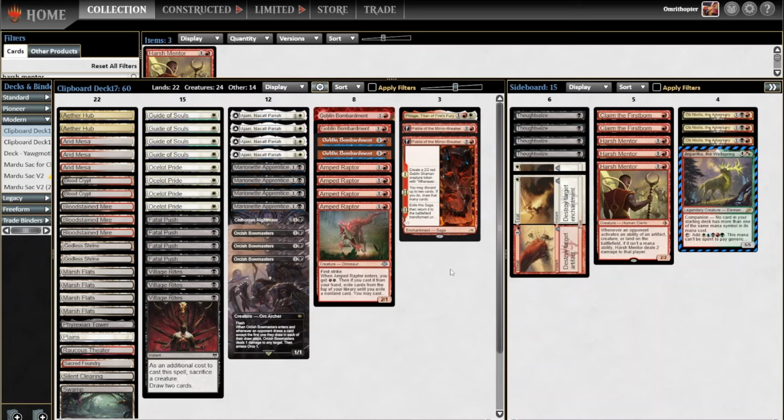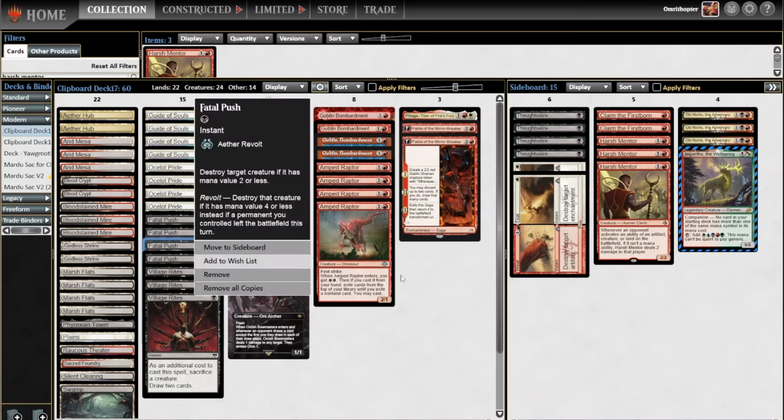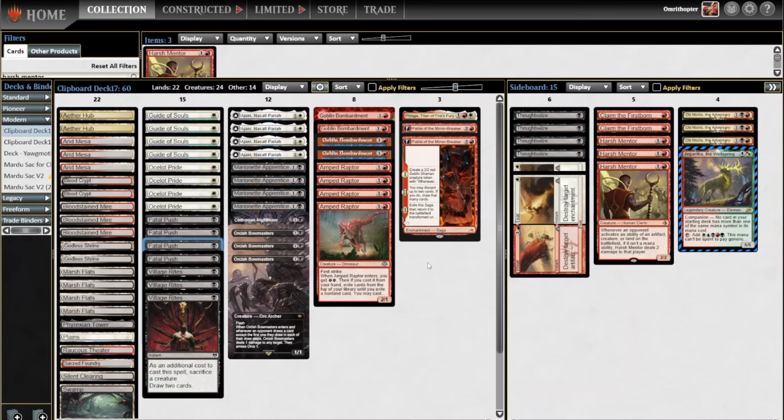And then in terms of removal, this deck has a playset of Fatal Push, and I'm running Fatal Push over Galvanic Discharge because it dodges Sun Cleanser, and it kills Nadu 100% of the time if you can turn on Revolt, which is easier than getting in spare energy. So I think overall it's slightly better.